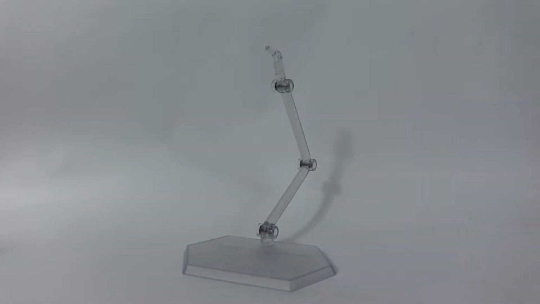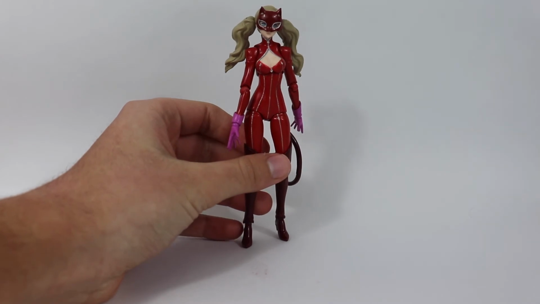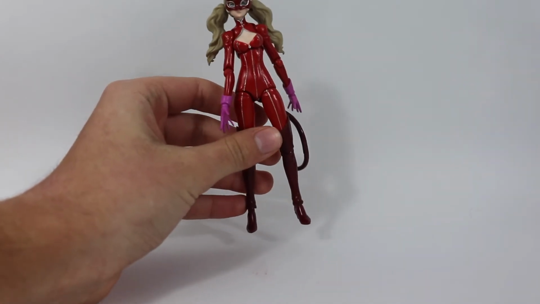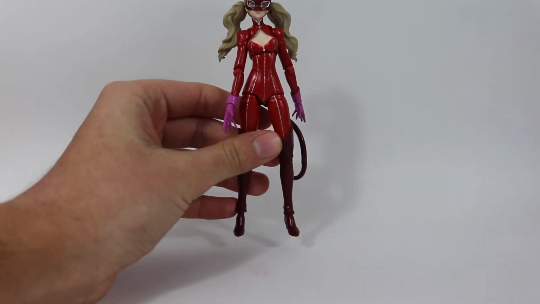I don't know if this counts as the accessory. I don't know if you've bought a Figma figure, but all Figma figures come with a Figma stand. Of course, very nice accessory, of course. And now that we're done with the accessories, let's get into the figure's articulation. Because of course, we all know that a figure is not a good figure without articulation.